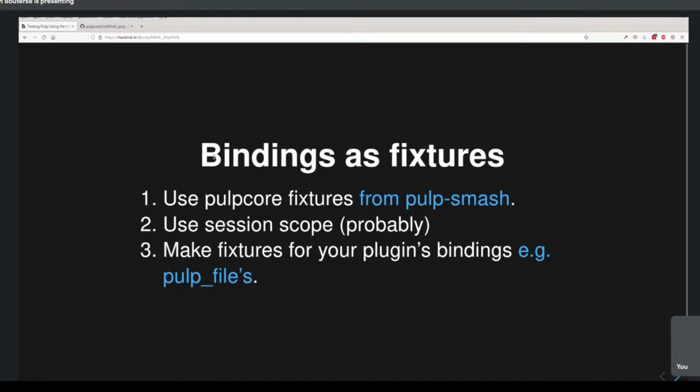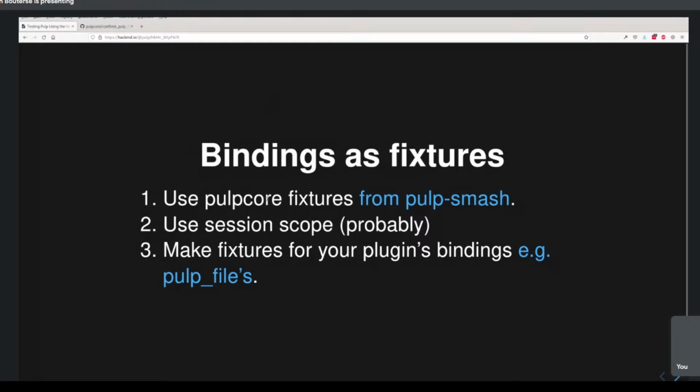What is new is that the way we generate and instantiate those bindings objects would be improved if we did them as Pytest fixtures. The bindings for pulpcore objects, things like tasks or orphan cleanups, or the really general base pulpcore bindings, need to be available in all the different pulp projects and all the different pulp repositories.